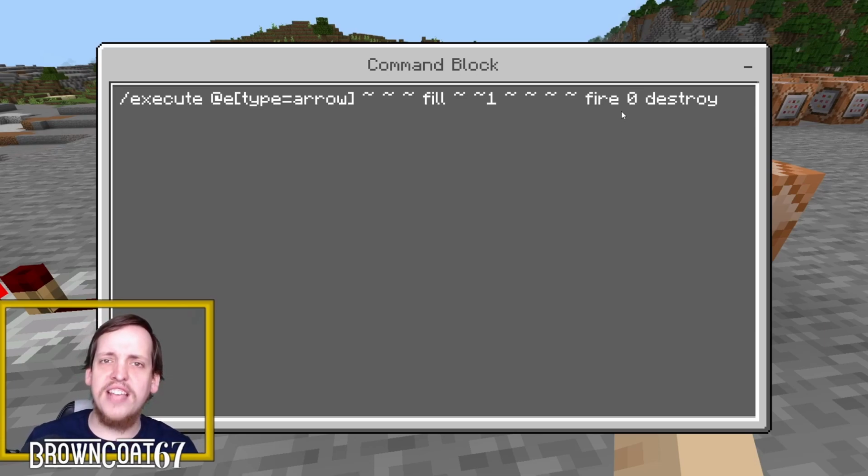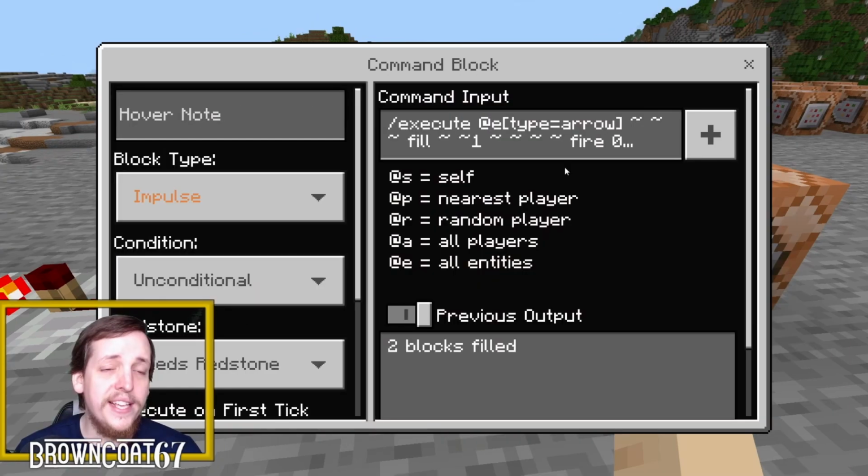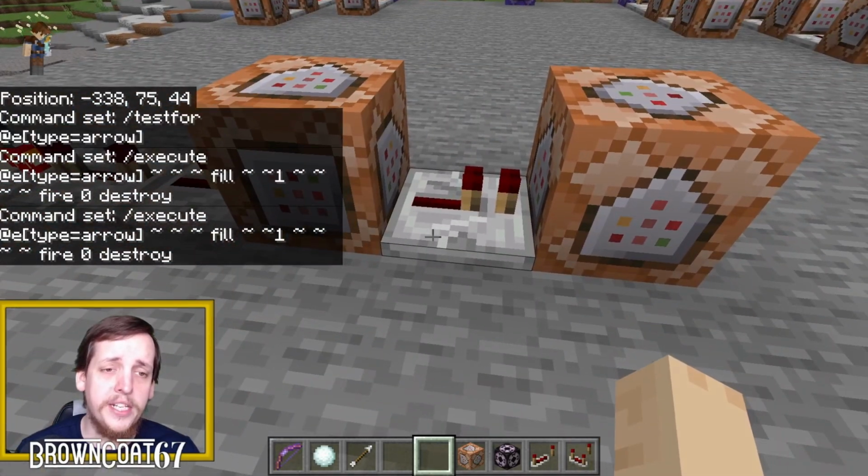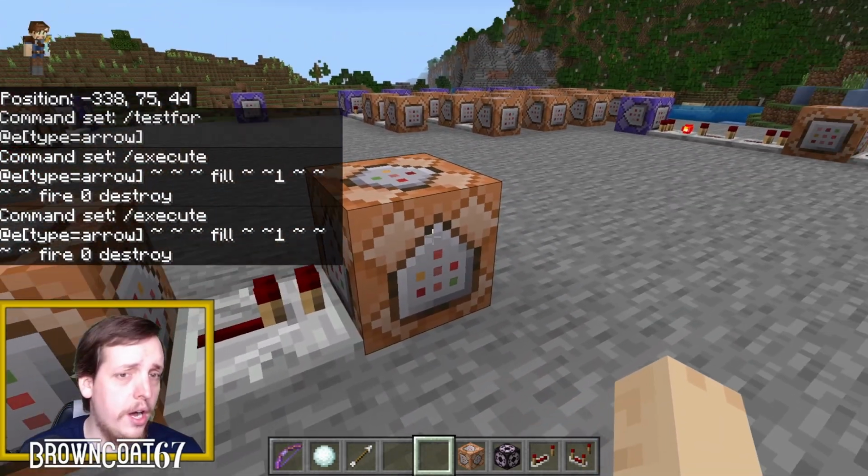So let's say you hit the side of a tree. It's going to break the leaves right above it and catch the space on fire that the arrow is sticking in. That way, it will always burn if it's not raining or wet. This command block is just going to be impulse, needs redstone, just like the next one. There is one repeater here in between. I did not delay this repeater at all.